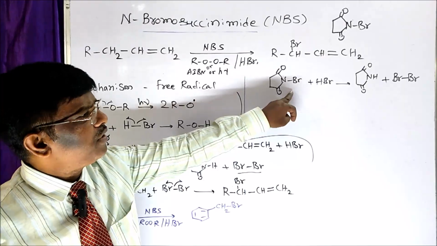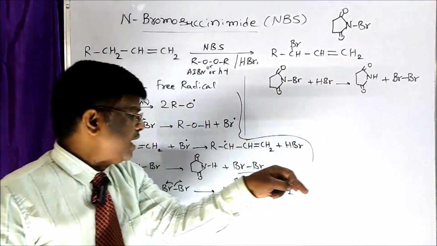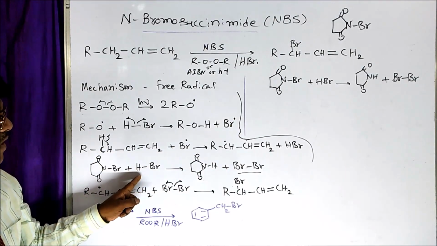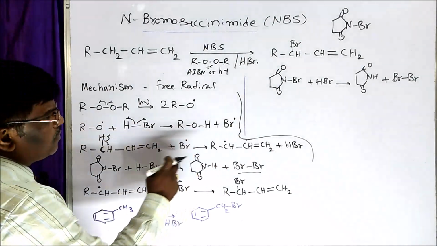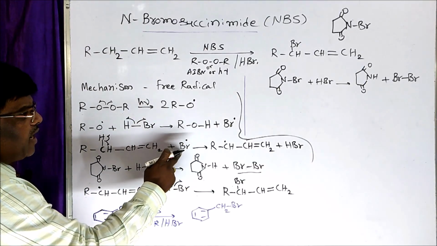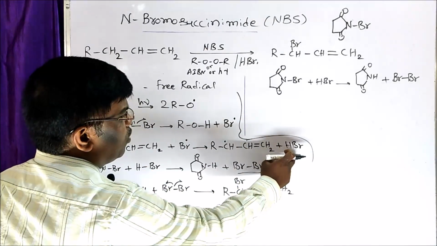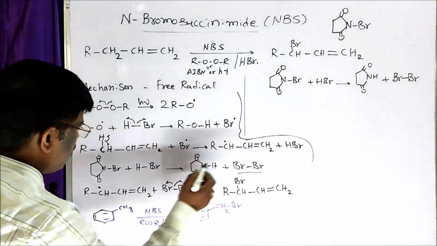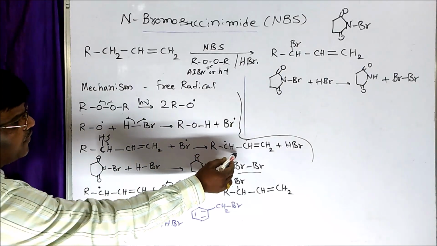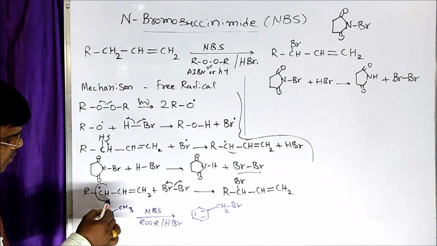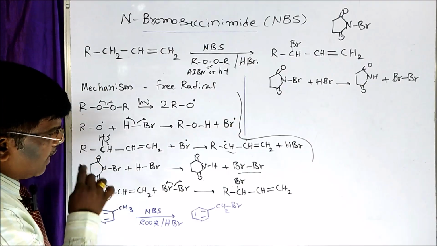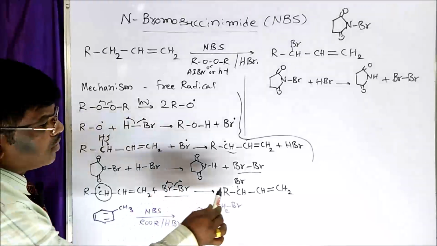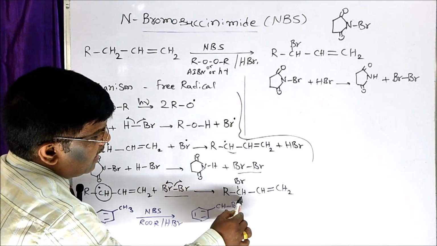This HBr is going to release bromine from NBS. So NBS releases bromine slowly through reaction with HBr. As HBr forms, that gives a bromine free radical, the bromine free radical forms HBr slowly, and that HBr forms bromine. So this bromine adds to the already formed free radical. This is the free radical at the allylic position, and it is brominated using this bromine. So bromination takes place at the allylic position.